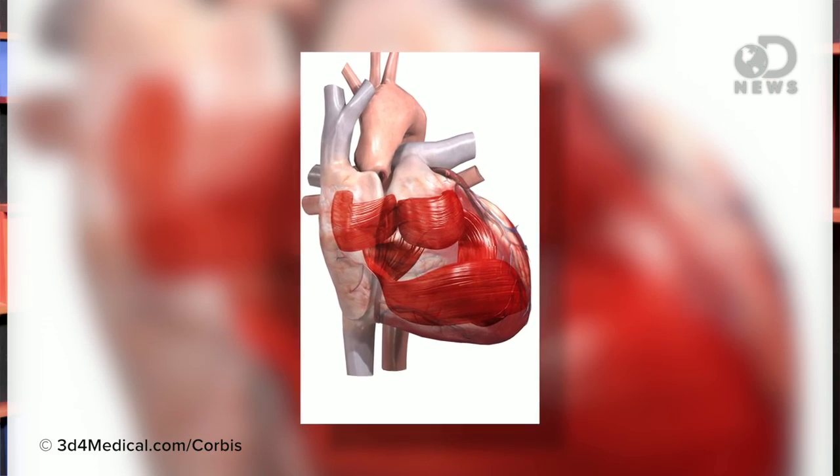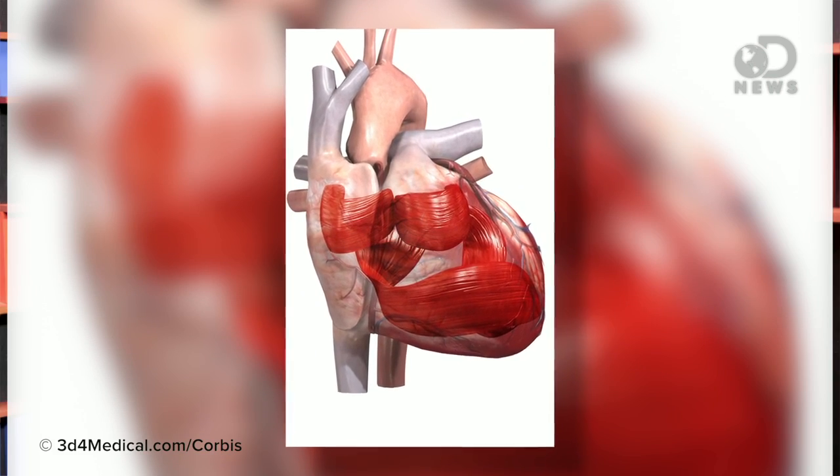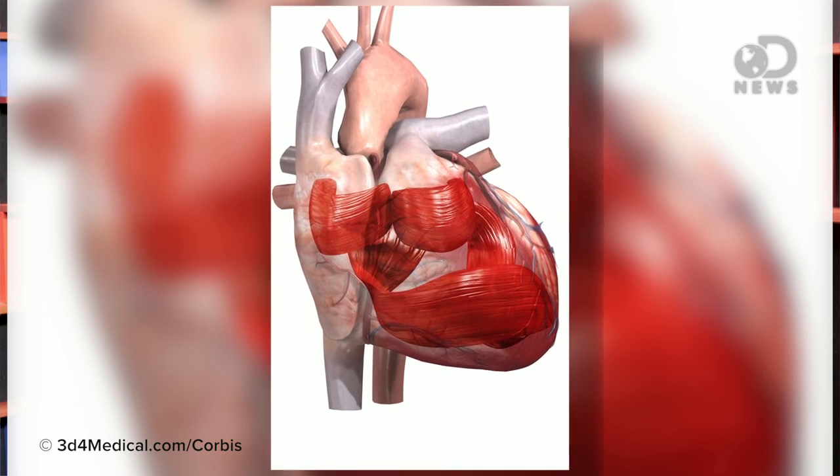Researchers at the Cedars-Sinai Heart Institute have used retroviruses to do something incredible. Inside the heart are billions of cells, and an astonishingly small number — about 10,000 of them — are SA node cells, which are the heart's natural pacemaker cells. When they start to go bad, the heart starts to beat funny. So researchers used a retrovirus to reprogram regular muscle cells to become SA node cells in an adult patient.